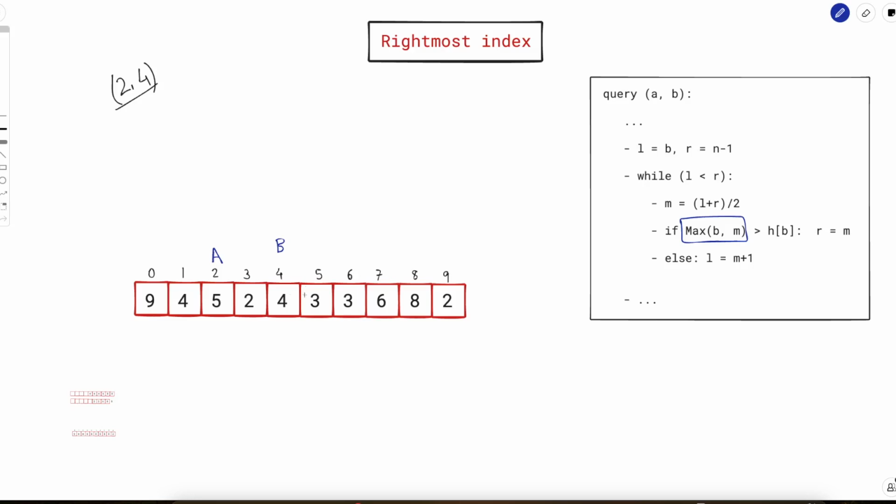So instead of now starting your journey from 5, you will now start your journey from 9. You will say, okay, I will start from here. I will look for the first index which is greater than the maximum of this and this, which is 4 and 5, which is 5. So is 2 greater than 5? No. Is 8 greater than 5?